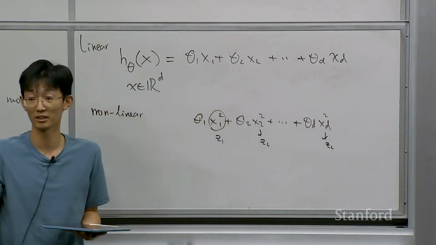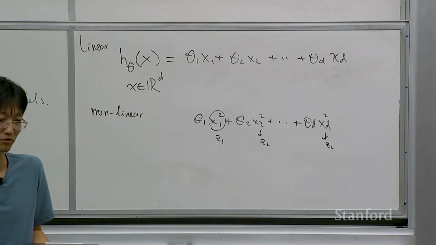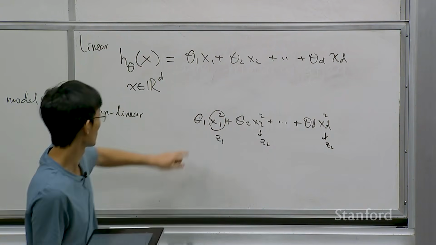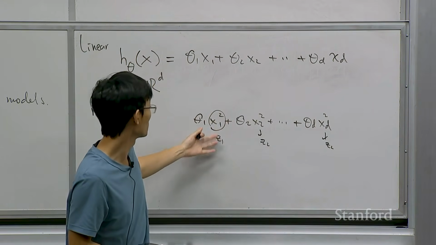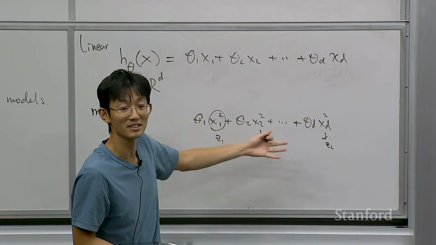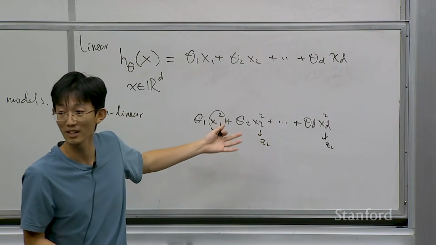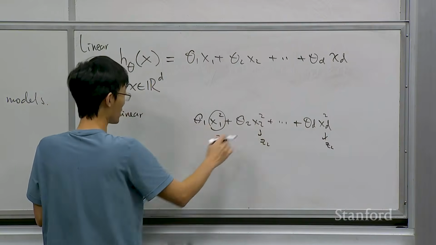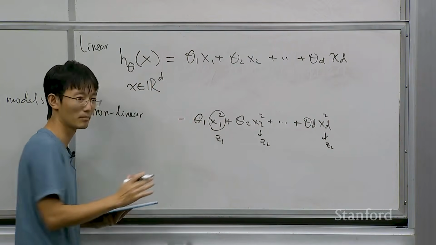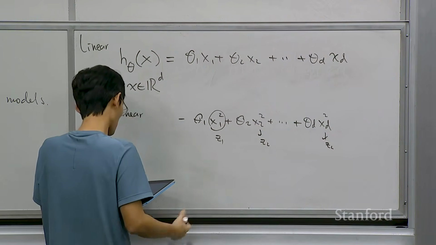And anyway, you are trying to learn the theta_i's. You're going to figure out the parameters theta_i. There's no learning on the z_i's, right? So whether z_i is z_i or x_i squared doesn't really matter. That's why this is not exactly what we're talking about, even though some people will say this is still a nonlinear model, but this is not exactly what we are talking about.